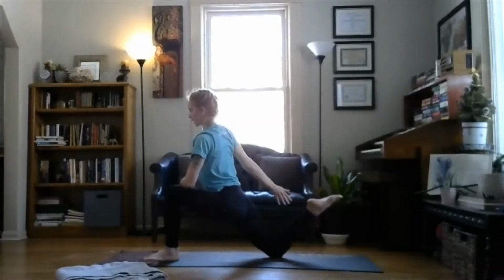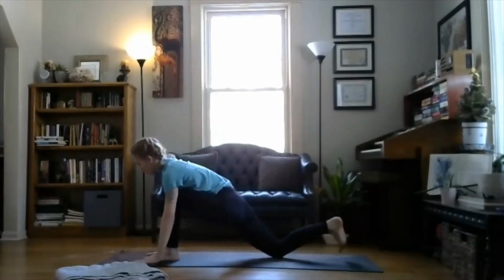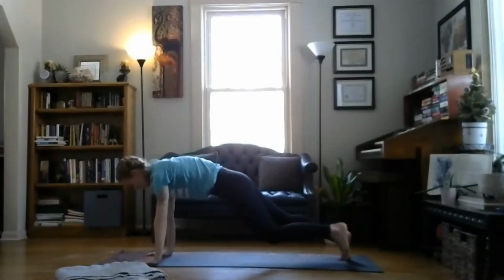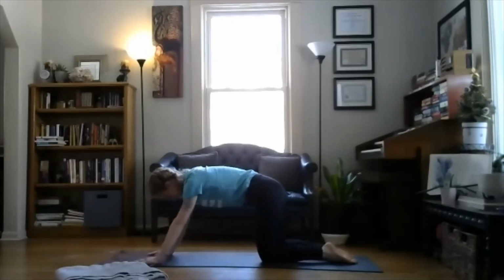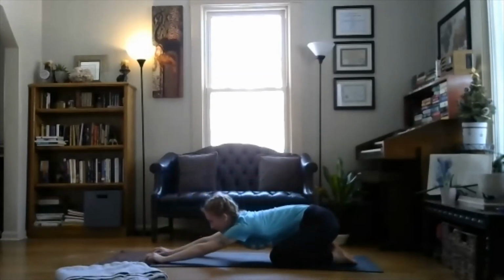And exhale, we release. Hands come to frame the right foot. We lift the back leg as we kick the left foot back to meet the right. We're on the top of a plank. We stay for the inhale. Exhale, we drop the knees to the mat, big toes to touch. Widen your stance and we sink into extended child's pose.